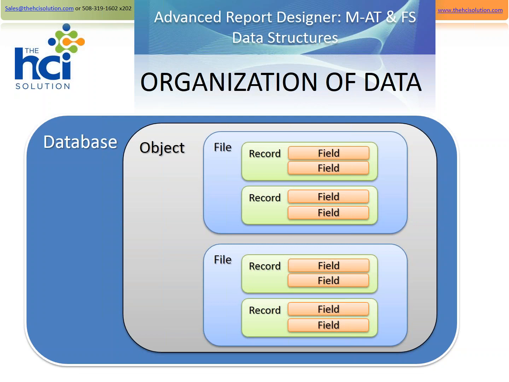Within each of those objects, and I should say that the object has the same concept as what the DPM was in Meditech's NPR programming language and platform. So if you're familiar with what a DPM is, a data procedure module, then an object is the same idea. An object is a group of files, records, and fields that house the data. Within each object, there can be multiple files. They're like different physical files on disk, and each of those files can contain many records, and each record can contain many fields.